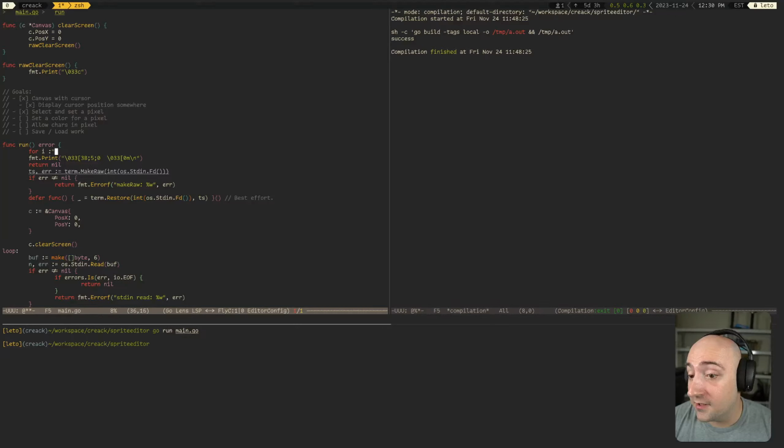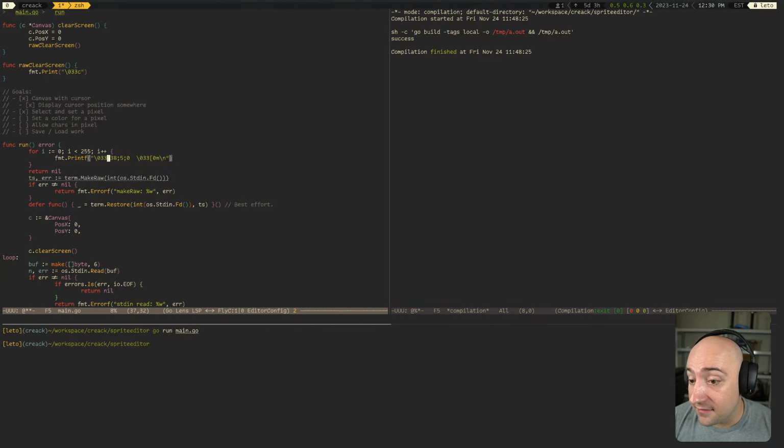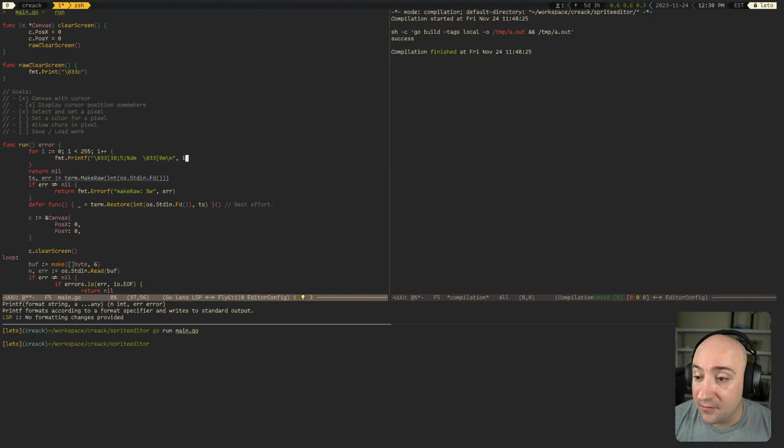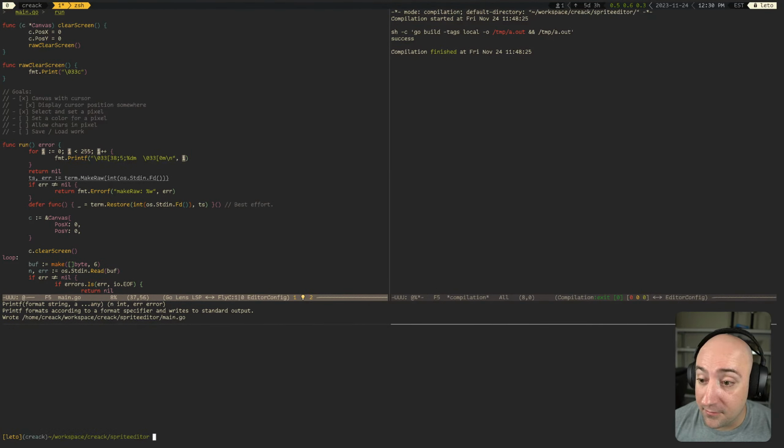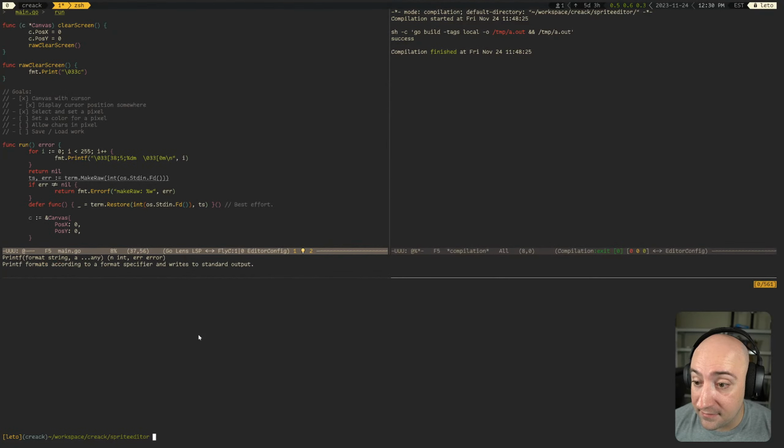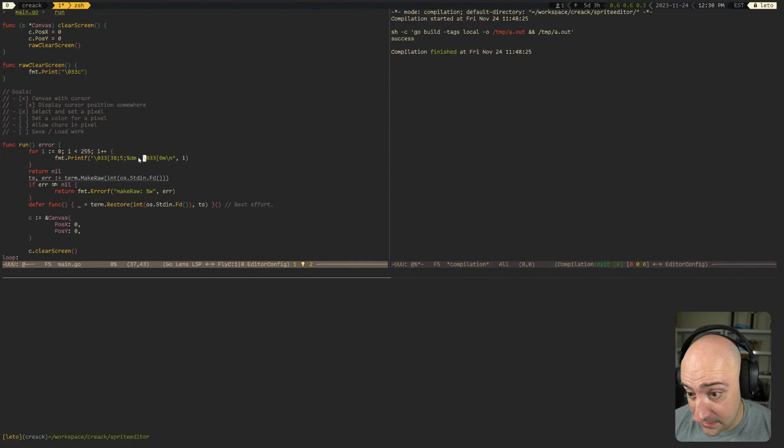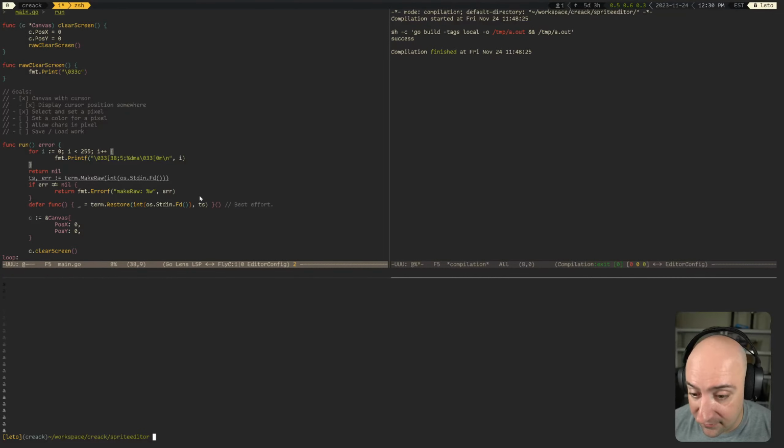So we're going to do, we said we have 256. So we go from 0 to 255. We put that in a loop. That is going to be Printf this time. Oh, and I forgot to do the m at the end. Here we just do our i, and let's run. So nothing is actually printing. That is a bit frustrating. Oh yes, because we are in the foreground mode, so we actually need a character. All right, that is pretty nice.